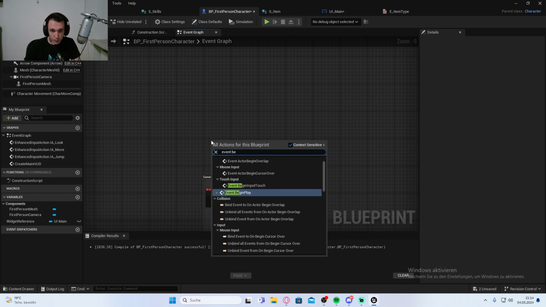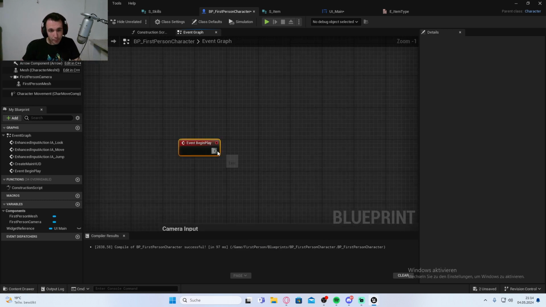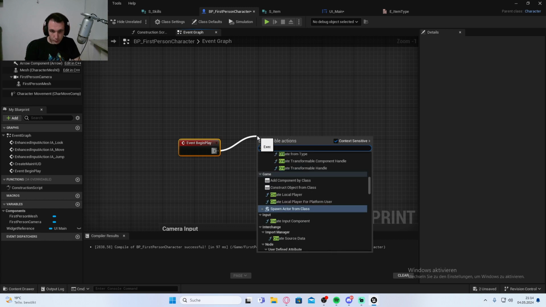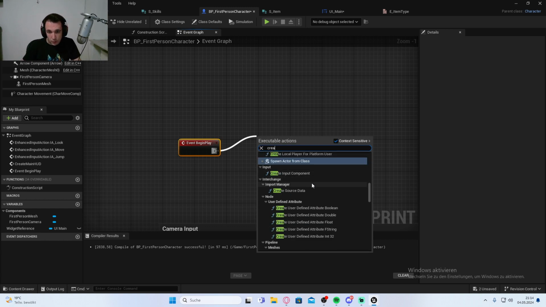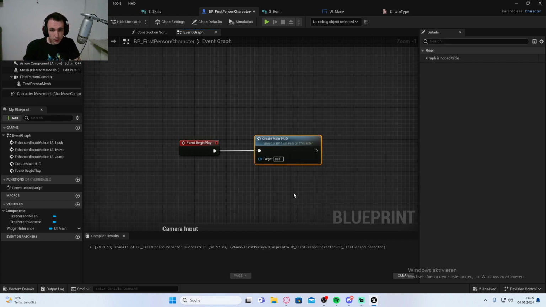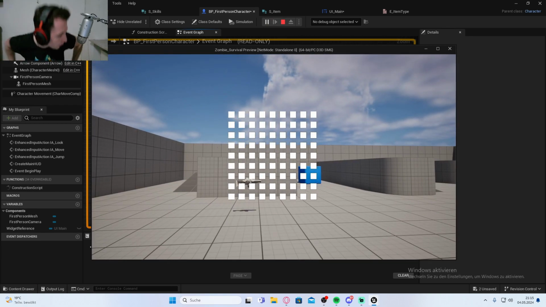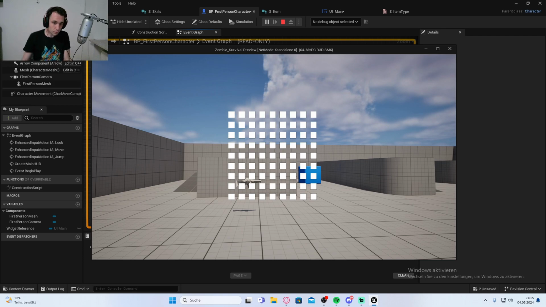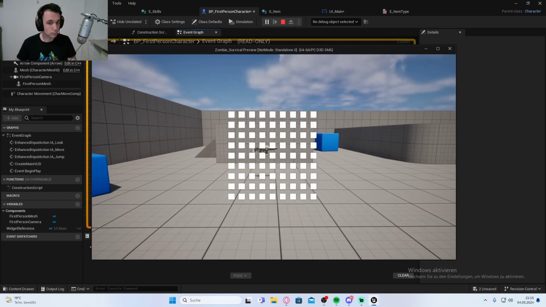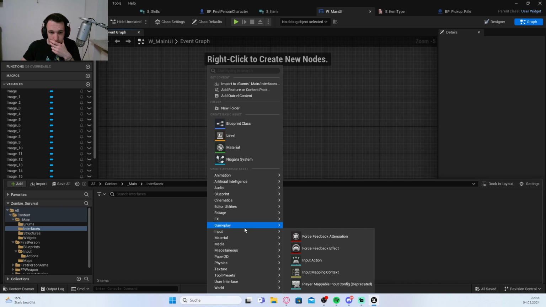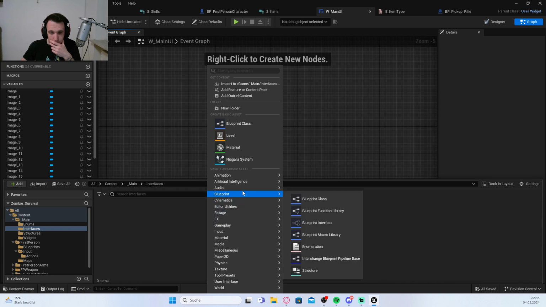And just to see if my setup works, I will call upon the function I made, the create main HUD event, and I'm doing that on begin play. So as soon as I start playing, the inventory will be shown. That's not very useful, but it's just a check: does it work?